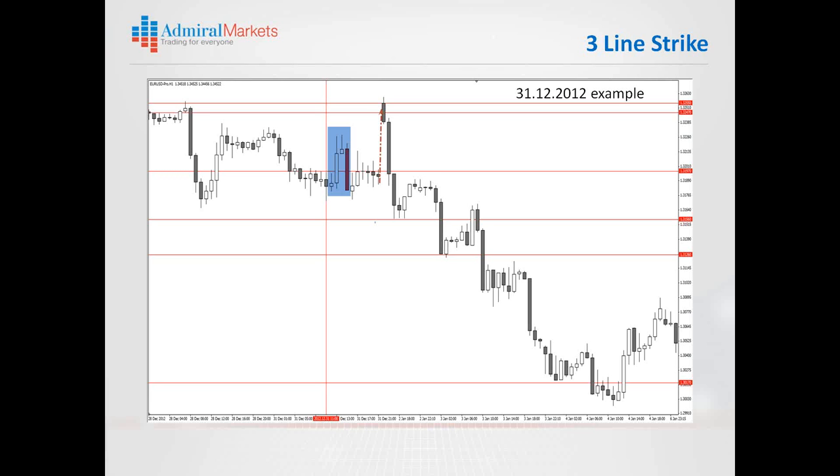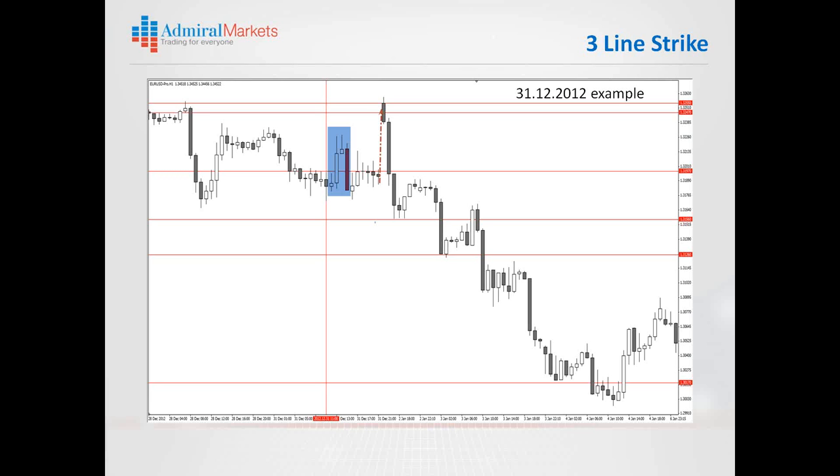If this is indeed a resistance zone, this inverted hammer signaled the next candle to go short. But don't try to trade this. You need four candles for this pattern. The fourth candle is most important, because it eats all those candles. So this is not three white soldiers. Three white soldiers have in common that bodies are strong and they have higher highs, but bodies need to be much bigger than this.